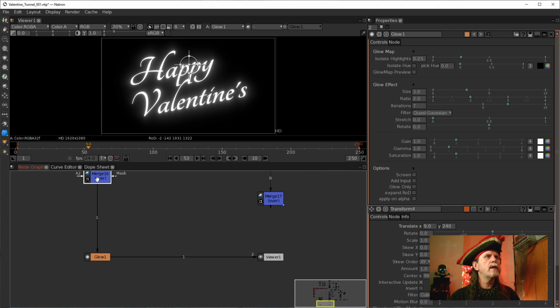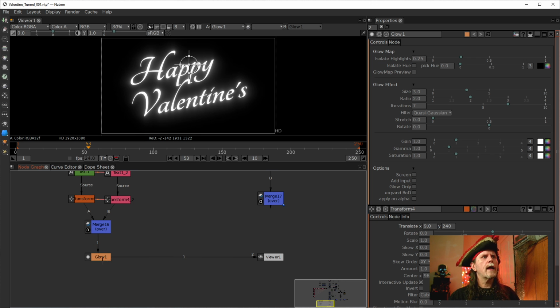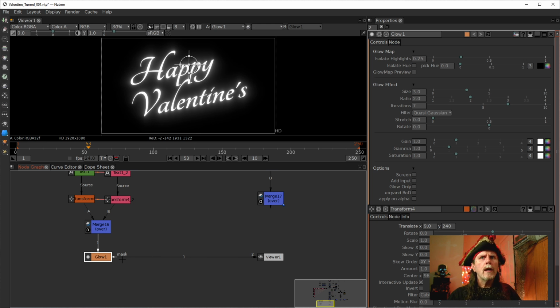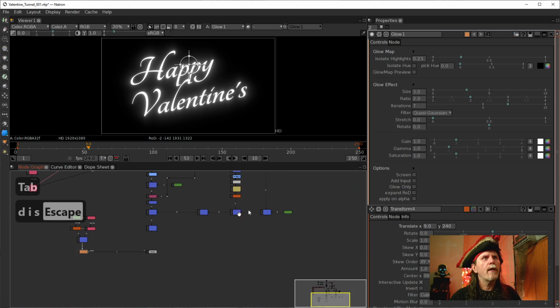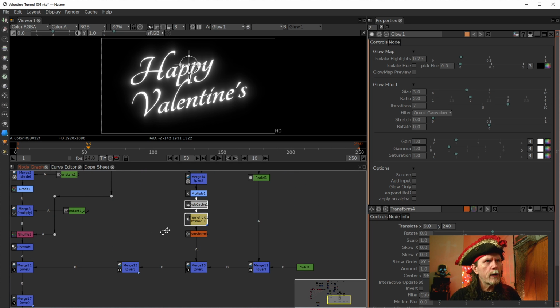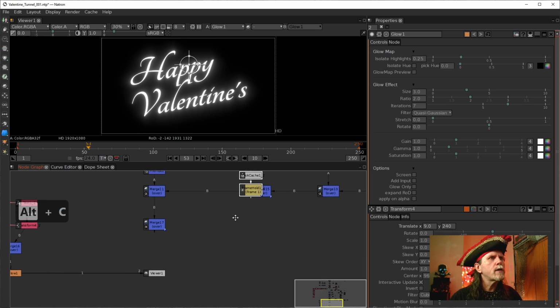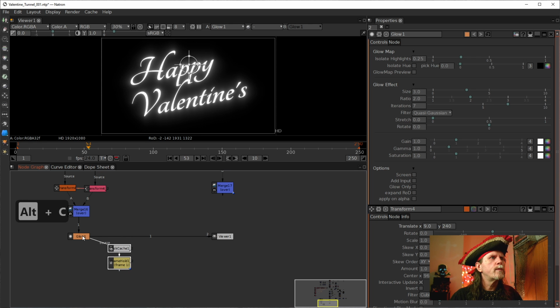In fact, this is a little high. We can just put that like that. Let's make sure this is all like that. All right, so there we go. We have it glowing. Now we're going to, of course, do a disk cache. So, in fact, you know what? We don't even have to create a new disk cache. We'll just take the two over here, grab this. We've already got these set up. So we're going to hit Alt-C to copy those, and then pull those over here. And we're going to stitch that in there, stitch that in there, and that should allow it to be cached.